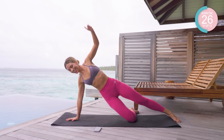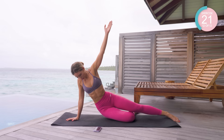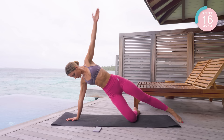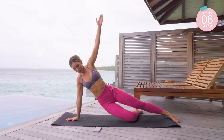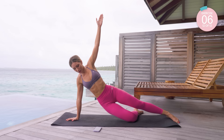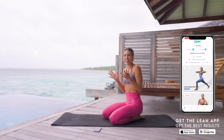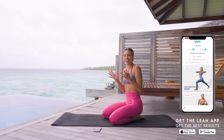We're already halfway. You're nearly there. Wow, that was amazing. It's crazy what you can achieve in just 12 minutes. Trust me. If you were to come over to the Lean app, we have much longer workouts as part of your full guides that are science-based with progressive overload, specific workout splits. You have to try the Lean Summer method — eight weeks to get you in quite literally the best shape and mindset of your life. All the details are down below. Guys, I love you so much. Well done.